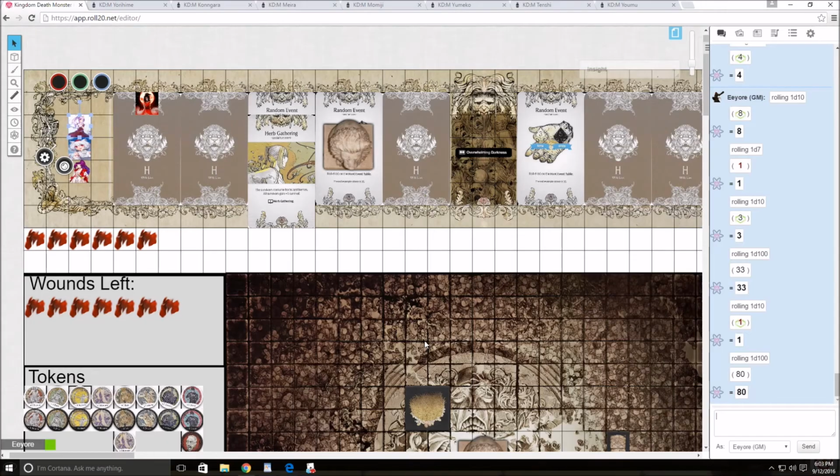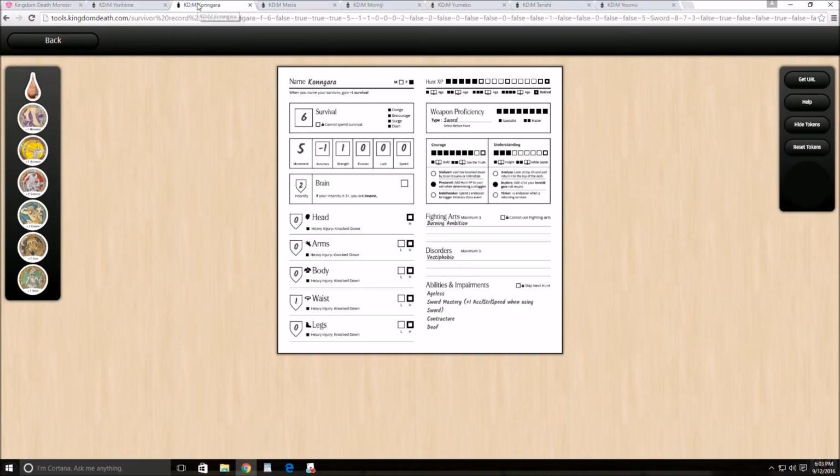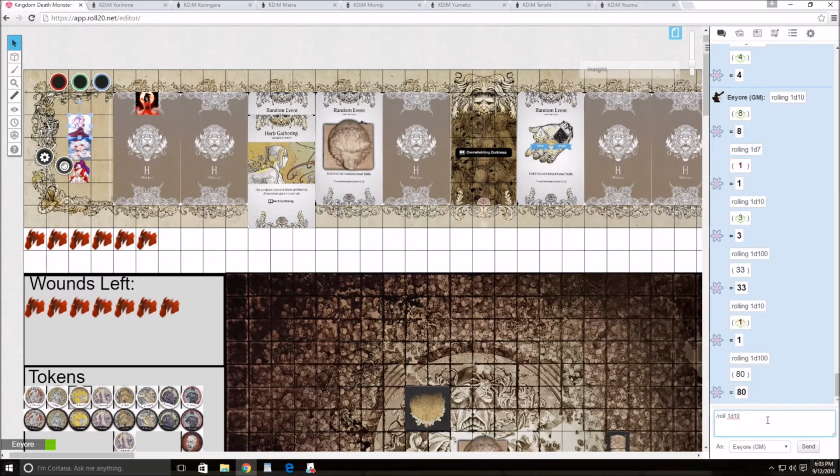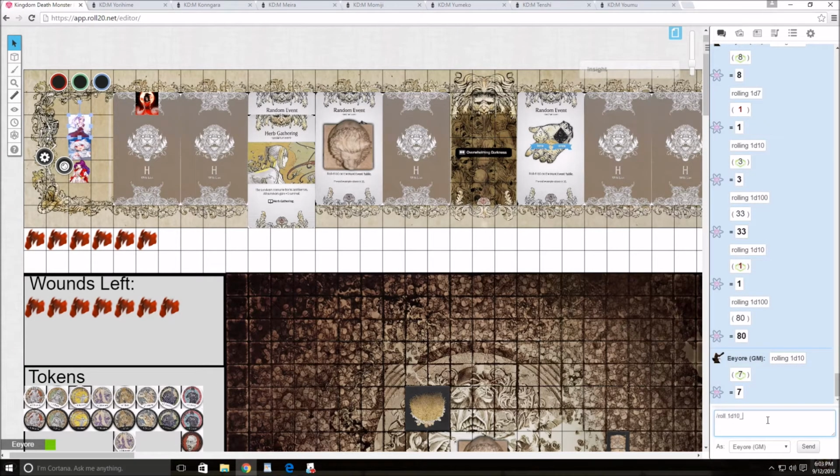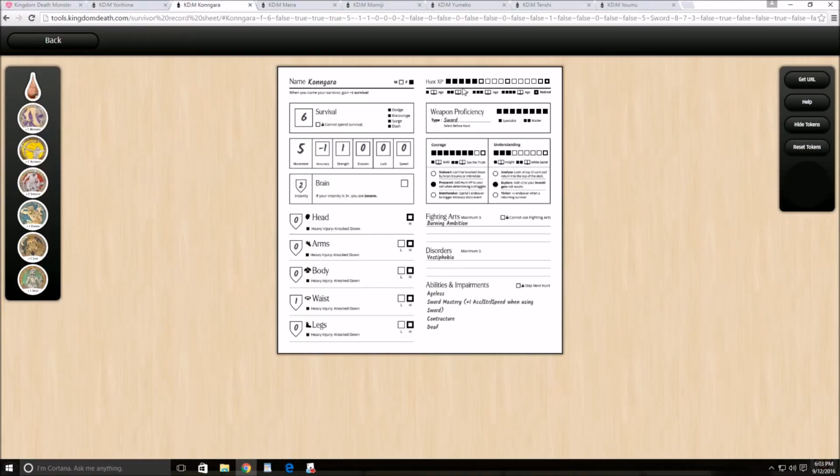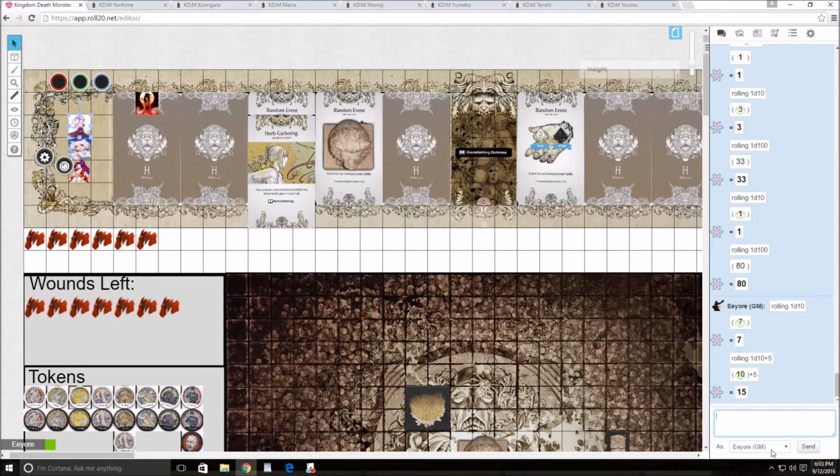All right. We'll go in order by the tabs on the top. So I'll roll 4d10. Actually, I'll roll them one at a time because I think I have some people that have prepared. Yes, Kangara is prepared, so she can add her hunt XP to this. So Yorihime first. Kangara next. She gets plus five. Okay, and then Mara, and then Momiji.